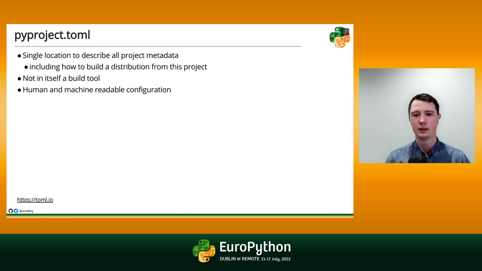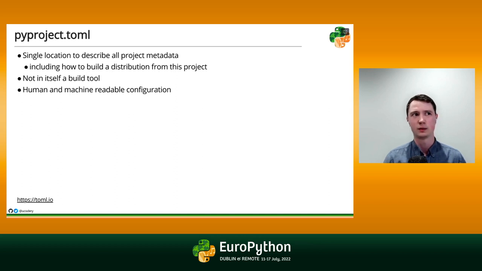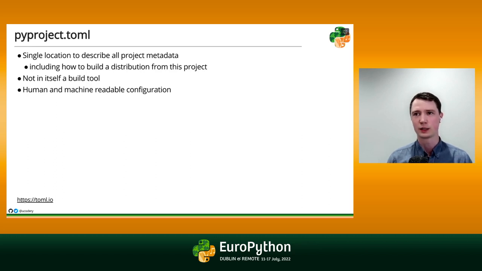What is pyproject.toml? It is designed to be a single location for all your metadata, so you only have to have one file. It does a pretty good job of this. It's tool-agnostic — any tools can use it and share it between different tooling. But it's not itself a build tool. pyproject.toml isn't something you can run, and it's not something that can package for you. It's just a place where you put data. Choosing to use pyproject.toml is something you should do for new projects, but it's not a choice of how to build your project.